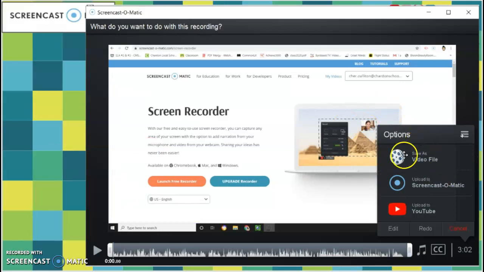And when you click save and upload, it opens up to these options here. And so you can save it right to your computer. If you're on your Chromebook, it'll go directly to your downloads in your Google Drive. You can upload it to Screencast-O-Matic. You have a Google login. I know Chris has a paid version of this, so you have your own file there. I, again, just upload it right to YouTube. Once you do this the first time, it'll connect to your channel, and it's just always there, easy to find. So Screencast-O-Matic, again, my personal favorite.